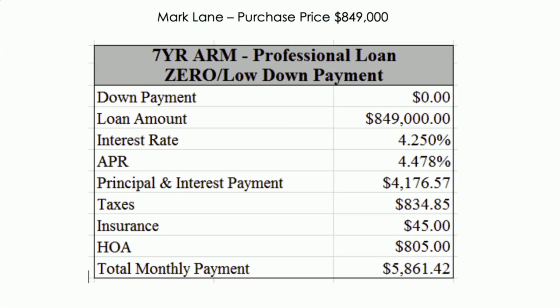Let's check out the financing on this one, Coop. This is going to be very similar to what we saw last time, but we're going to have to add the HOA fees in here. Correct. So again, zero down, no mortgage insurance. The big difference is the HOA of $805 a month. That bumps you up. But for a 1,200 square foot condo that looks directly into home plate, downtown, and one of the nicest complexes downtown, it's very reasonable. You can still get into this. You're under $6,000. Rent on something like that, it's hard to find those units, $4,000 to $5,000 maybe. In this, you get in zero down, and there's still upside.